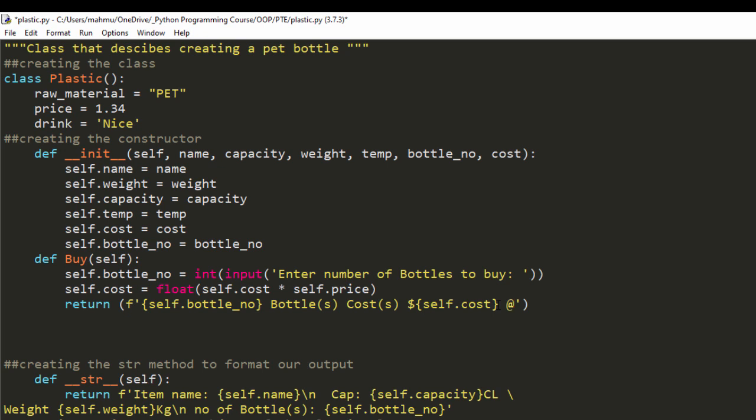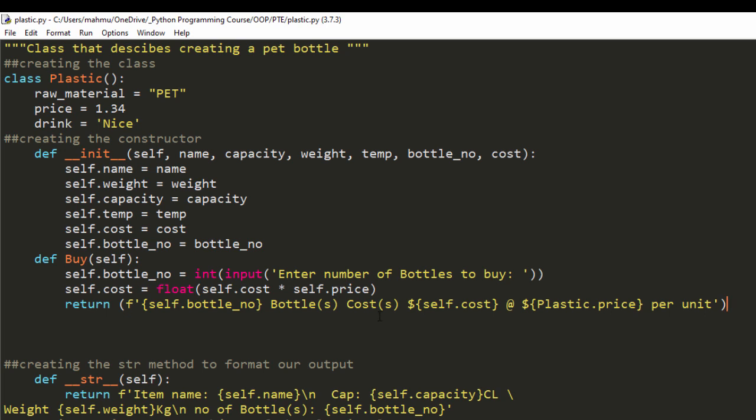I'm going to say at, then a dollar sign, then I'm going to bring out the variable, the plastic.price. The reason why I'm doing this plastic.price directly without using the self is because this is a class variable. Price is a class attribute, so you can have direct access to the attribute. I can just say plastic.price. I can even say plastic.price equals, let's say, 2.44, just to set a new price for the plastic. But if I don't want to do that, it's going to pick this 1.34 and do that. So at plastic.price per unit. So it's going to do that calculation for us. So let's just go ahead and save it.